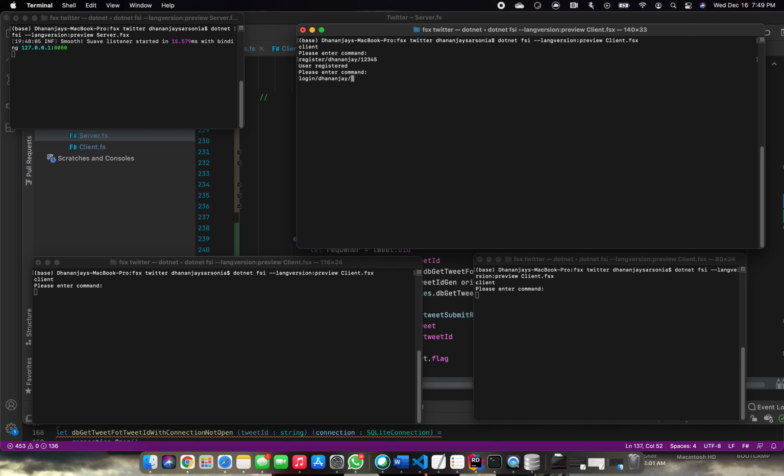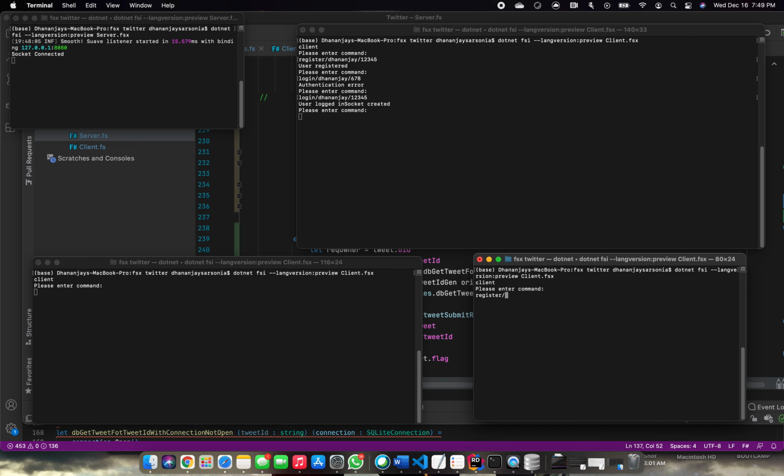What if I put a wrong password here? You can see there's an authentication error. Everything is going to our SQLite database, which I will pull out later. With 12345, Dhananjay is logged in, and the socket for Dhananjay is also created now.